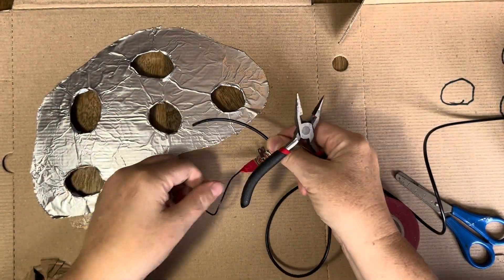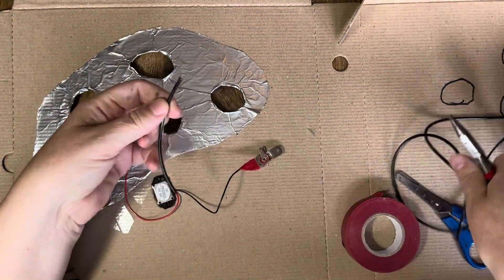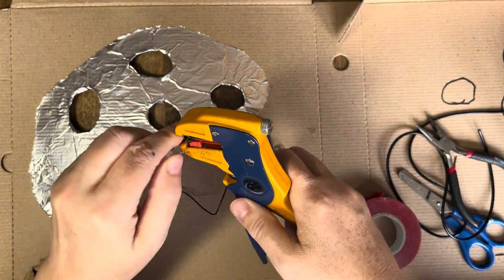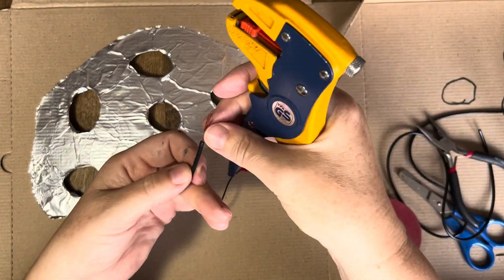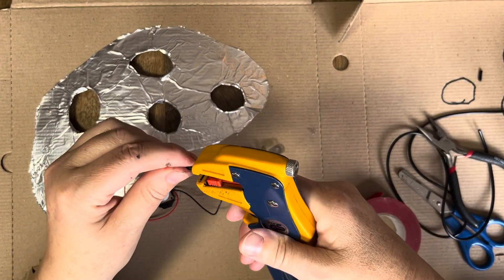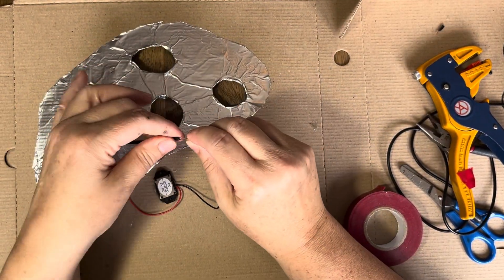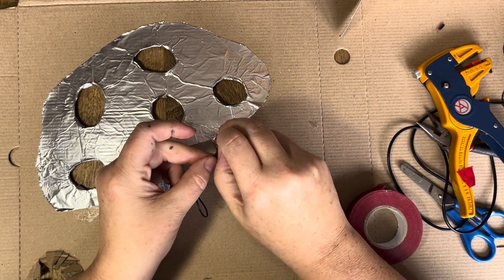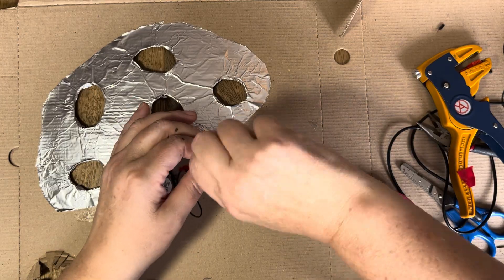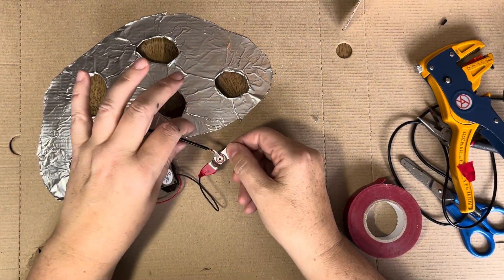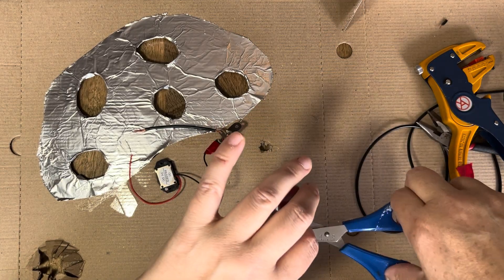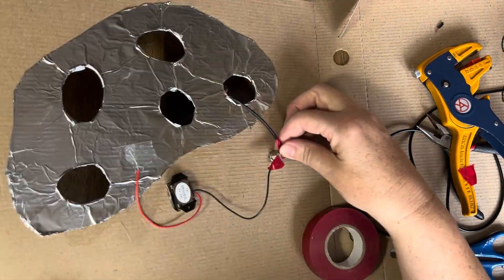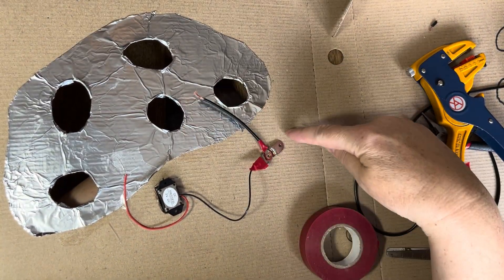Now we're going to do the join from the bulb holder to the foil. And for this, we need to cut a small piece of the electrical wire just long enough to stretch from the bulb holder to the foil. Now I'm stripping off the ends so that we've got some exposed ends. We're taking off the insulation there and that means that we can connect them. Now I'm twisting it really well round and round because I've got a little tiny hole there at the front to poke it through and twist it round. And again, we need the metal of the wire touching the metal of the bulb holder. And I'm going to put a bit of tape on there when I'm happy with that join, just to keep it secure again. I'm just putting the bulb holder back so I can check that wire stretches over to the foil.